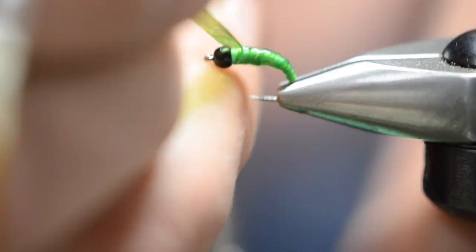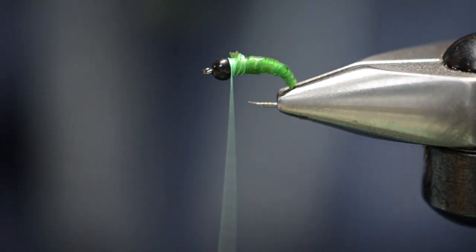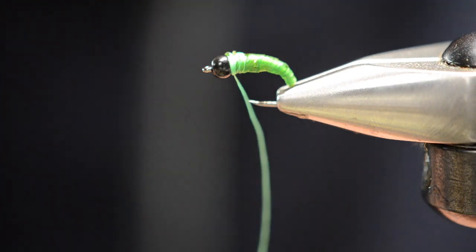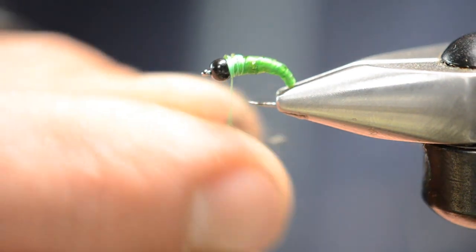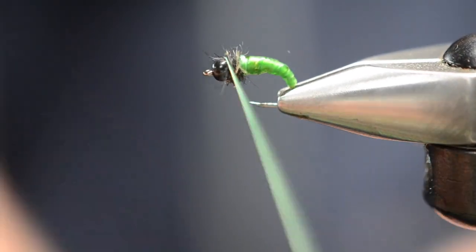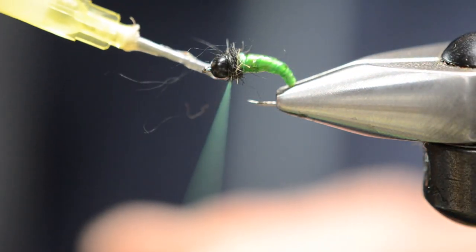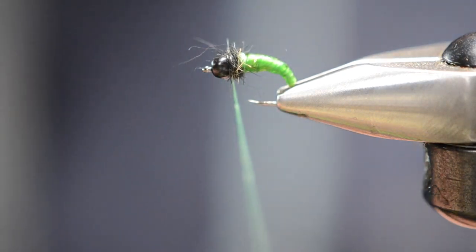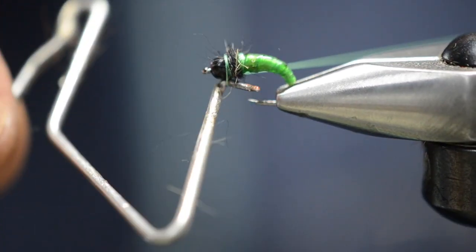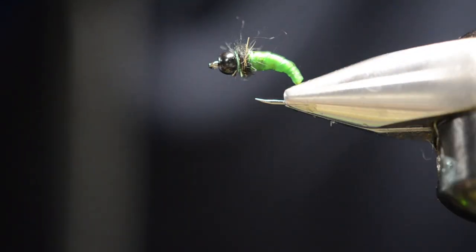Pull it right down deep into the bend. Once you do that, give it a good stretch — the more you stretch it, the tighter it becomes. Three turns, then three in front, two more, trim it, wrap over that to make sure it doesn't come apart. Then just use some black squirrel and rabbit as a collar to cover that up. Half hitch, and when you use this bright thread it'll give you a nice little hot collar if that's what you're after. Use a whip finish tool at the end after putting a little head cement on there — four or five turns, thumb in there to make sure it cinches down tight.